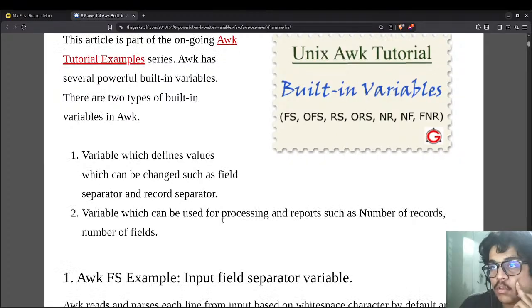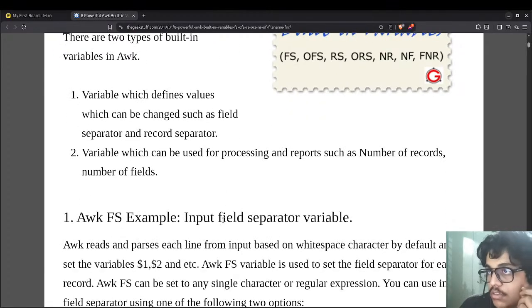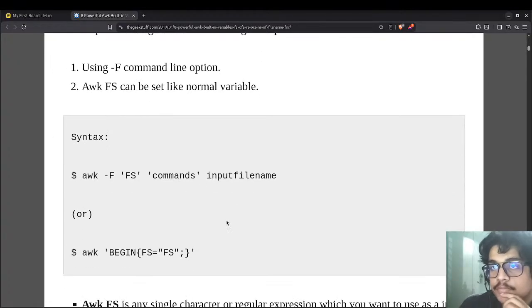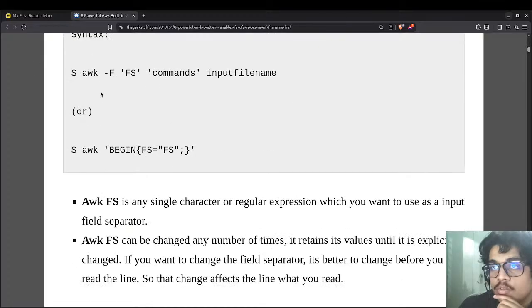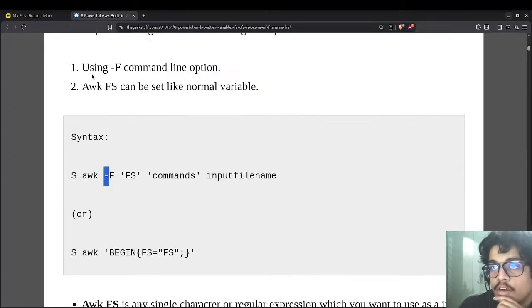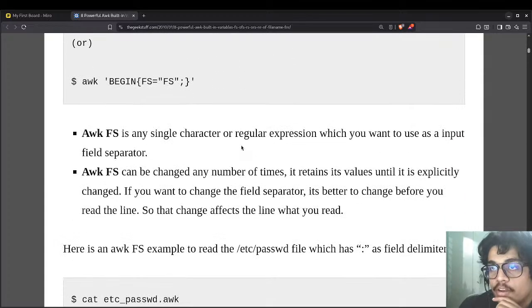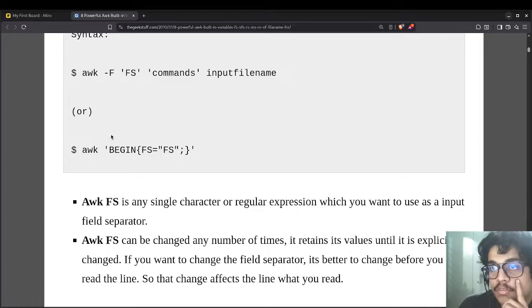Okay, built-in variables FS, OFS, RS, ORS, NR, NF, FNR can be set like normal variables. So awk with the -F command line option, FS, input file name, or we will use BEGIN to begin a command.